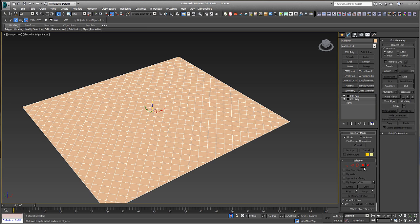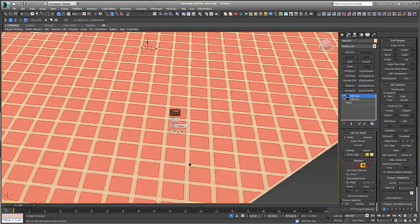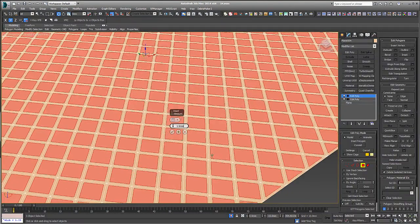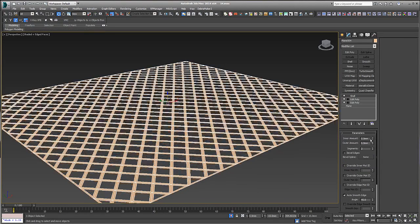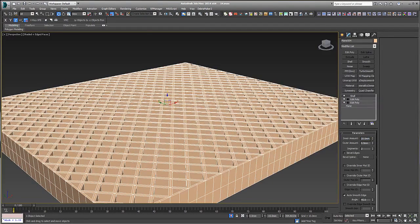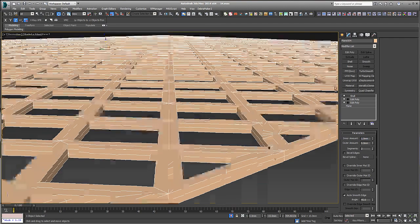We'll just put another edit poly so we can keep the modifier stack adjustable. So we'll select all these, and we'll inset them all by 1 mil. And we'll do it by polygon, not by group. And we'll do maybe 1.5 mil. No, actually 1 mil will do. We'll do that, and then we'll delete all those polys. And then we'll stick a shell modifier on it. And I want it to go down, not up. Whoops, I need that to be 2 mil, not 20. Maybe even 1 mil. And then we'll stick a segment in there, just in case.